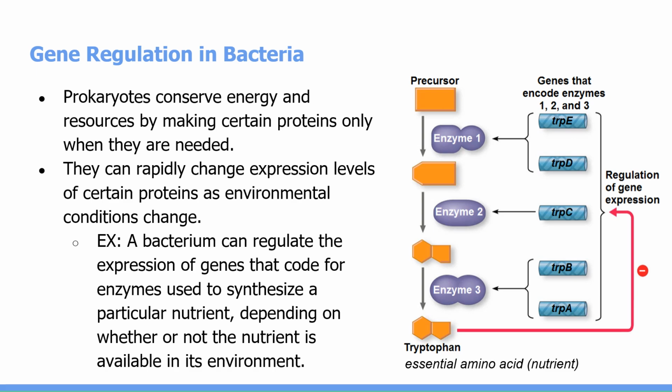For example, in this picture we have three enzymes that eventually produce tryptophan. But there's a lot of tryptophan in the environment already. Tryptophan can inhibit this gene expression, thus stopping the production of tryptophan itself. So the bacteria wouldn't need to create tryptophan. Tryptophan is there, so it doesn't waste any energy or resources creating it because it has a lot in its environment. This is what makes them so awesome.